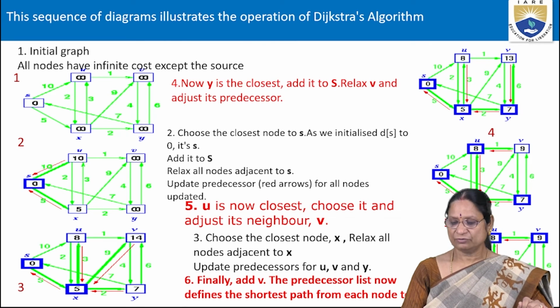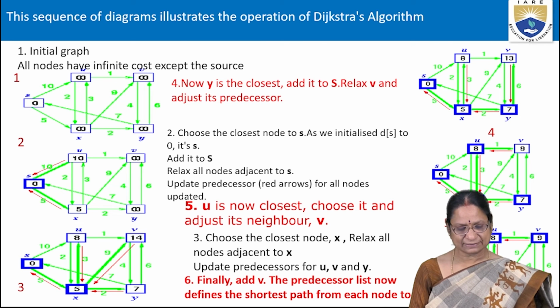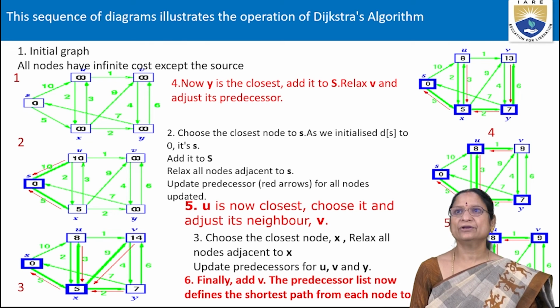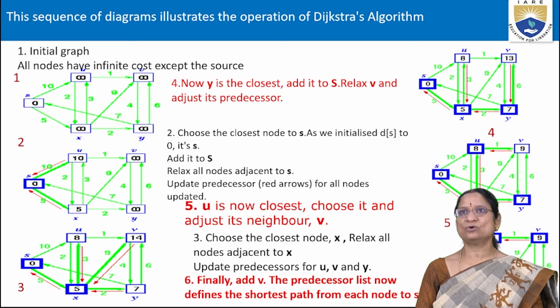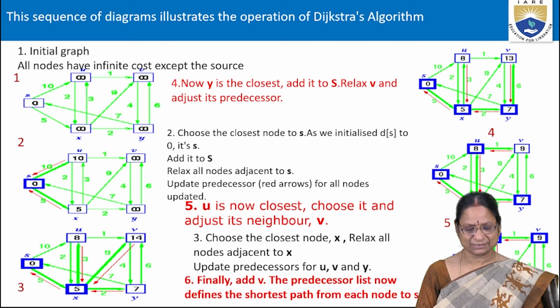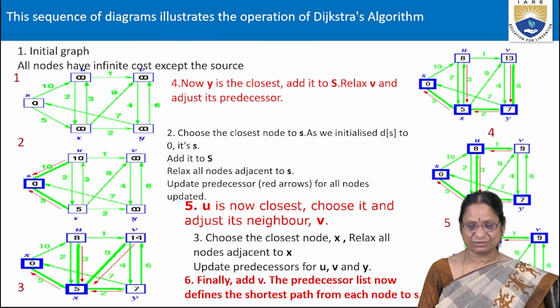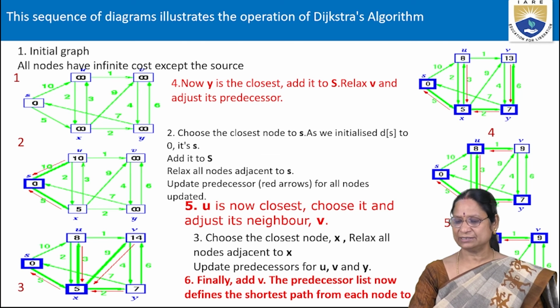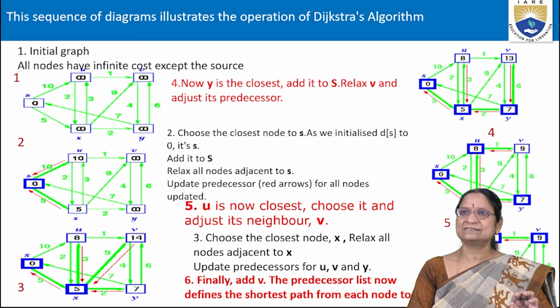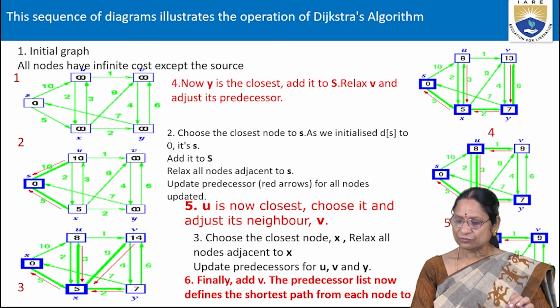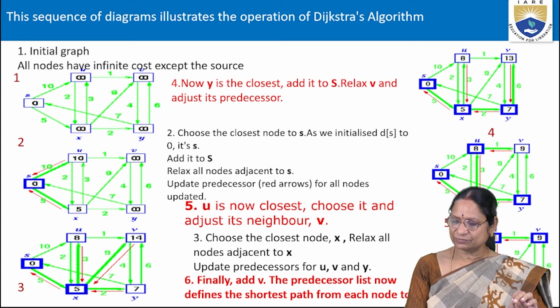Coming to the next step, the fourth one, what are the remaining vertices? We have U, V, Y. Because S is already over and X is also over, S's reachable distance is 0 and X's reachable distance is 5. Among the remaining ones, 7 is the least one, so we include Y as the completed shortest distance. From Y, I need to check the remaining vertices, that is Y to V and Y to U. Y to V the edge cost is 4, and up to Y is 7. 7 plus 4 is 13.